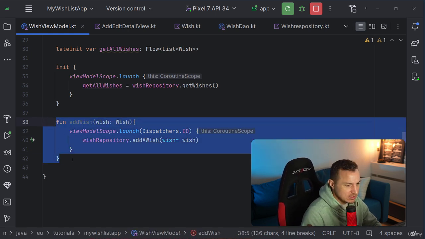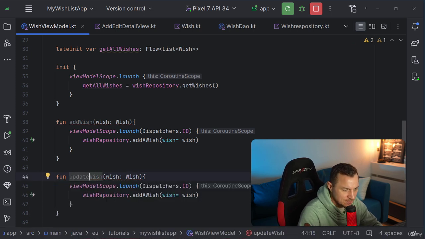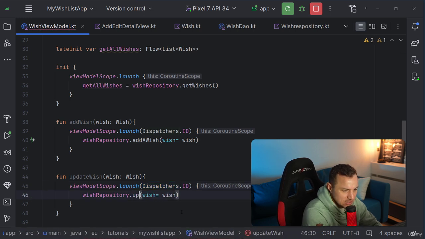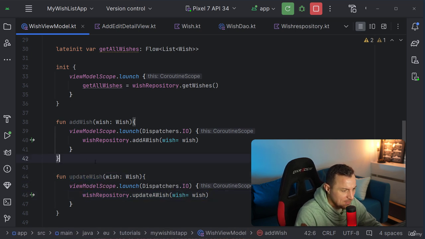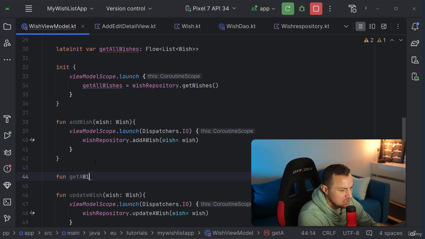And you know what? Let's just copy this and do the same thing for updateWish. So updateWish, where we need to pass in the wish. We do the same thing with the ViewModel scope here, and we're just saying updateAWish. All right, so that's our updateAWish function. And now we just need one more, and that will be getAWishById.